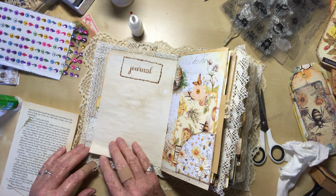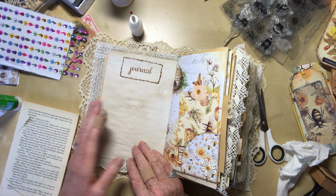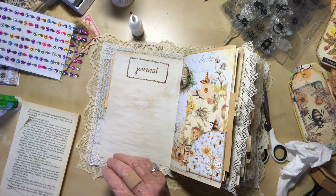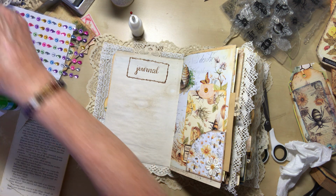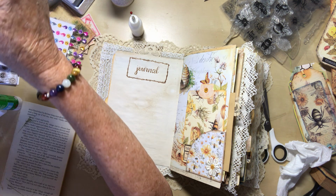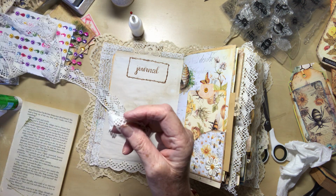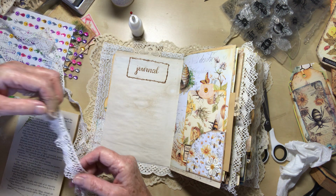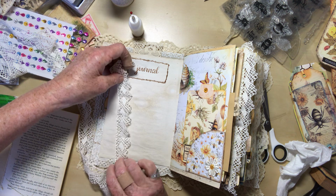Do I want a little something there? I'm going to think about that one. I think I might have some lace down there. Let's have a look. Now, I rather like this. I have put some on the journal already. I rather like this crochet lace. It's quite thin, and I like the way it curls a bit. I'll work out which way round it goes.